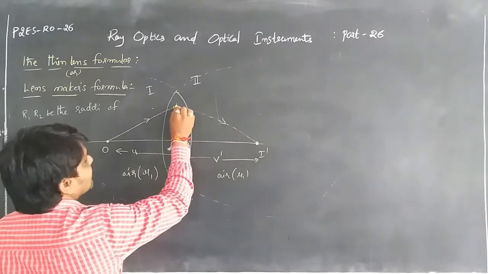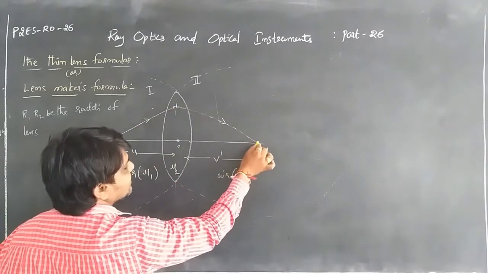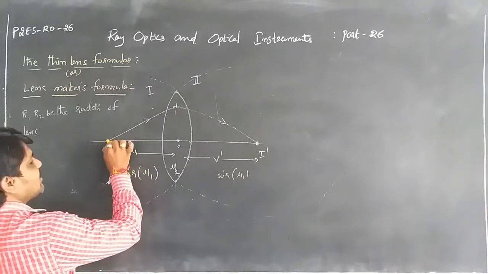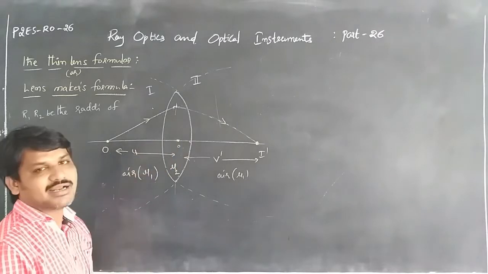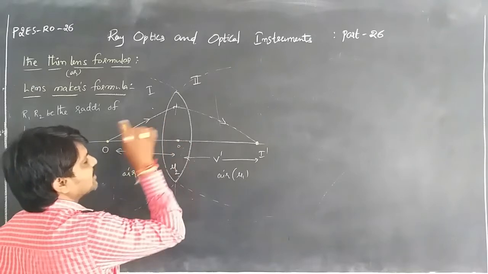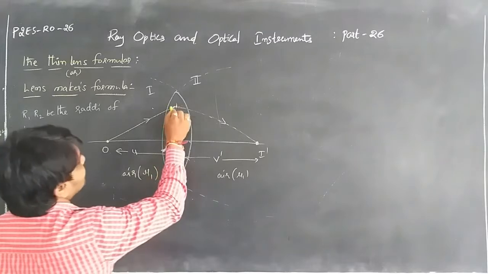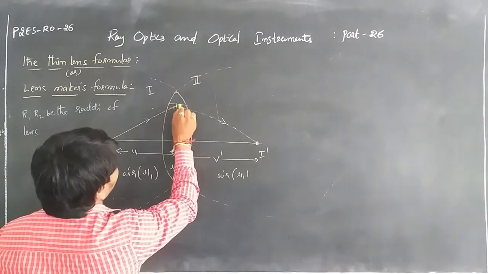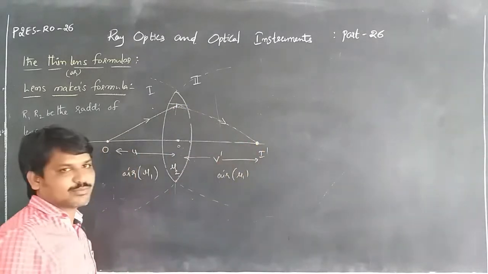Here, if there is no second lens, the image can be formed at I dash, because the light ray is passing from the rarer medium to the denser medium. Here air is the rarer medium and the lens is the denser medium. So when the light travels from the rarer medium to the denser medium, it bends towards the normal. This is the normal, here is the normal. When the light is incident on that, it moves towards the normal. So the image can be formed at this point.